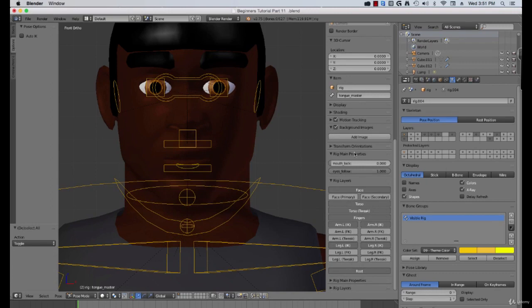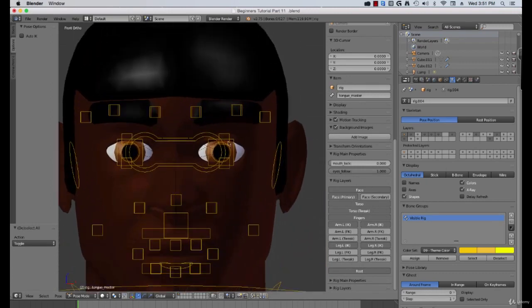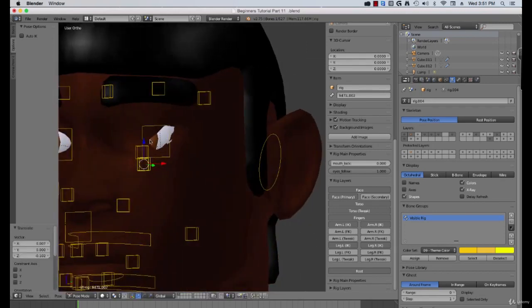So that's the face, that's just the regular face. Now we select face primary. Face primary is, so you can select this bone, hit G, and that'll close the eyelid. Now you see you have a problem here, which we can fix right now. It's not going far enough out so that it closes the eye completely.